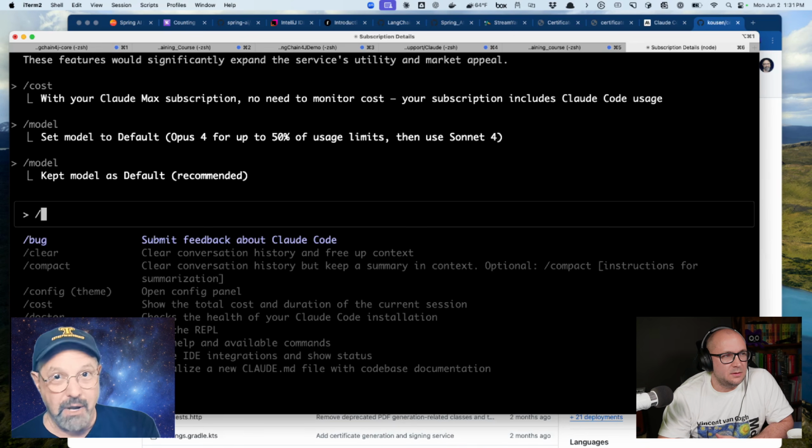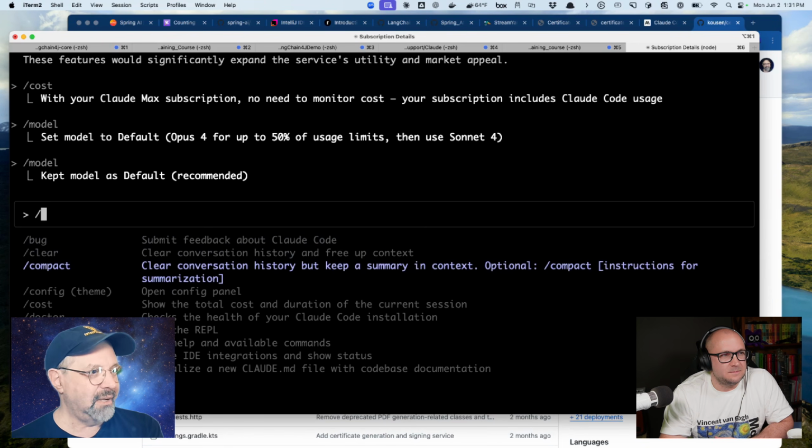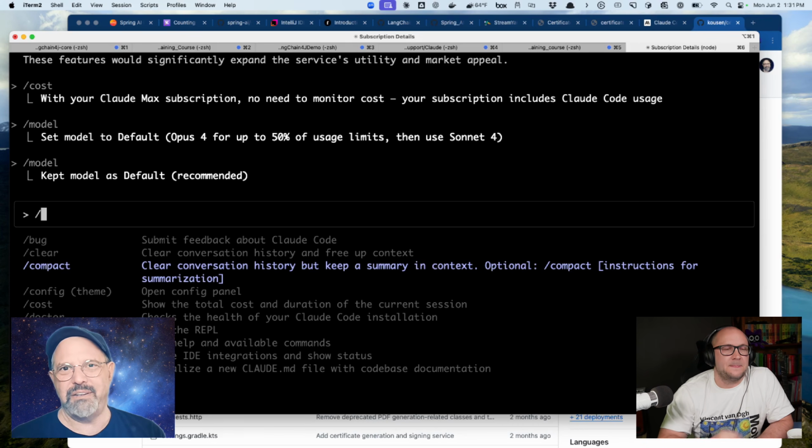And then there's a bunch of other slash commands. The one that's going to come up, let me mention this, is compact. See, the compact says to clear the conversation history, but keep a summary in the context. I don't usually call compact myself. When the context window gets thin, when there's not many tokens left, it'll compact automatically and show me the summary. And there's always a loss of some context. It forgets things that we've decided or whatever.